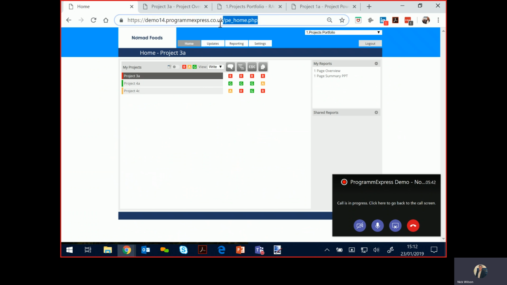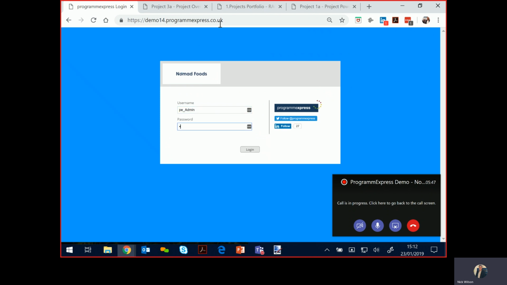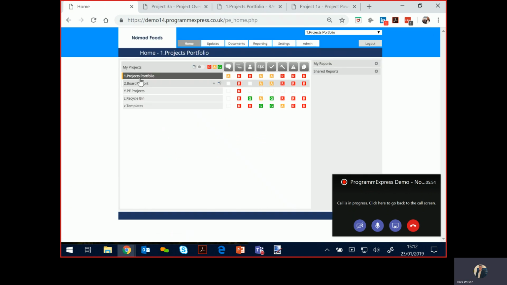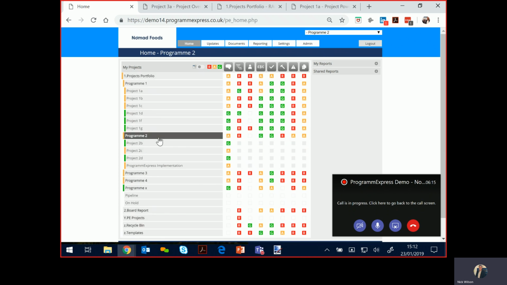Back into the admin experience, logging back on. As I've said before, this is where you can see and do everything, including make any configuration changes to any of the screens. There are many configuration changes that can be made. We're looking at about 2 to 3 hours to set up the database with the appropriate configurations.